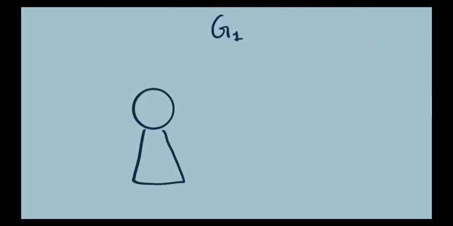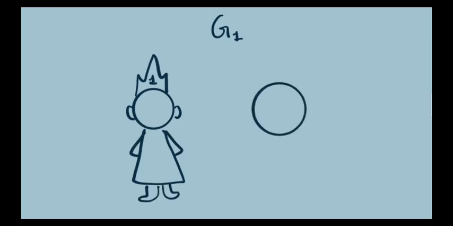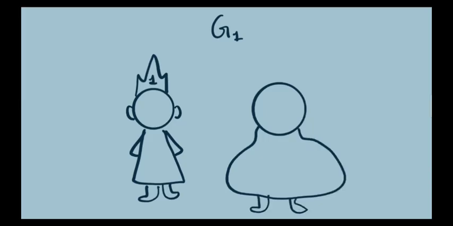The first step of interphase is G1, where the cell grows, produces proteins, and carries out normal functions. This is also where the cell checks, do I have enough nutrients, is my environment safe? And some cells, like neurons, exit here and enter G0, a non-dividing state.